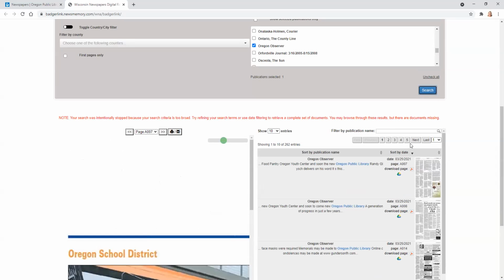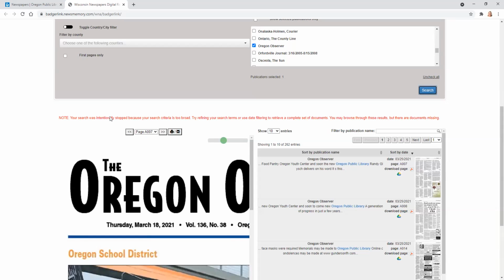Even though that was a fairly slow search, it took a while to get the search results. There's a note here: your search was intentionally stopped because your search criteria was too broad.